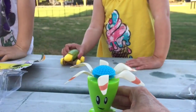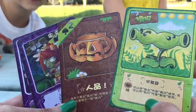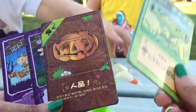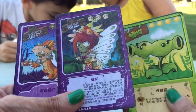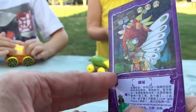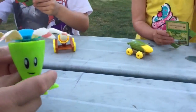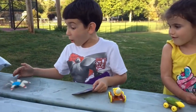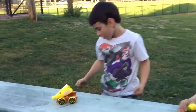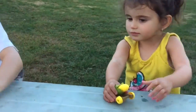All right, so let's put this down here for a minute. And here's the cards that it came with. There's candy. 2 plants. Okay, so we have a pumpkin. And that looks like the pea shooter, doesn't it? I want the banana. All right, and then this one is the zombies. Here, guys, you hold the two plant cards, Adriana. And Mikey, you can hold the two zombie cards. There you go. All right, let's see how it works. Go. Super cool. It flies pretty good. Did you get it, Mike? All right, guys.